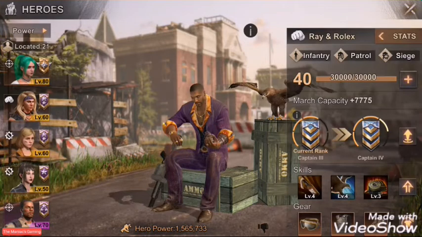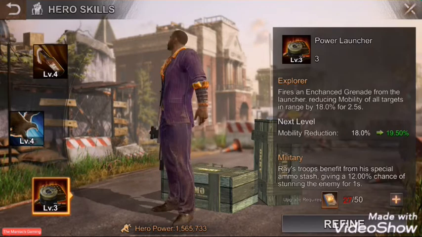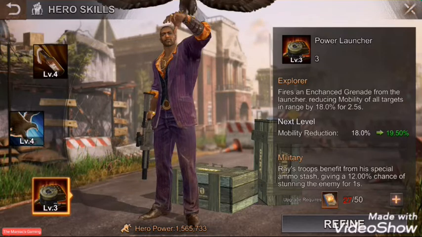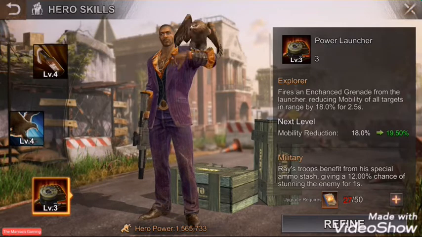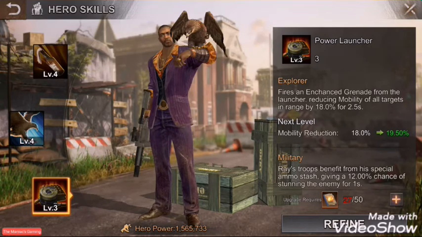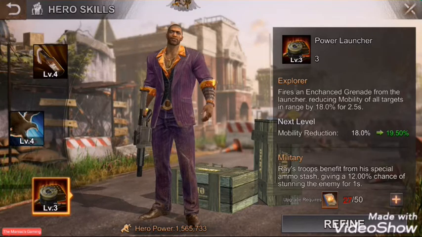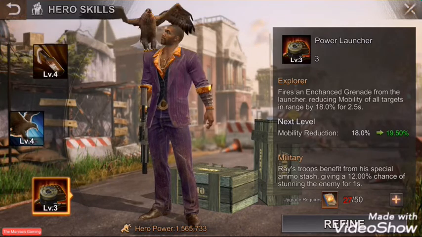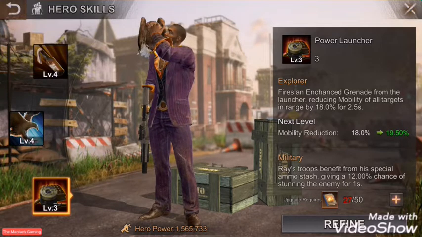One thing, I'm actually looking at my Ray and Rolex, because he's not maxed, and just to upgrade his level 3 Power Launcher to level 4, it takes 50 of the legendary books. Which takes a while, and if I'm remembering correctly, I think for level 4 it's 75? And then for level 5 it's 100, is it not? No, level 5 is 75. Is level 4 like 60 or something in that range? It's 50. Oh, wait. Yeah, I already knew it was 50. I'm looking at it.